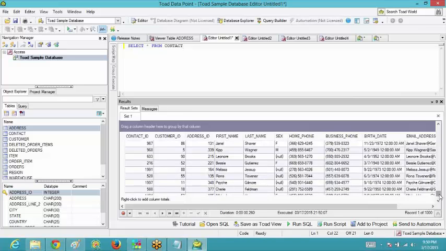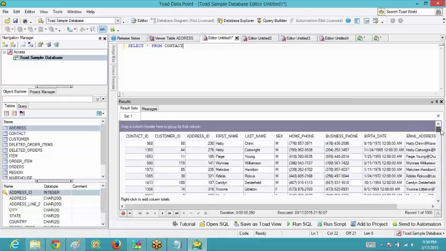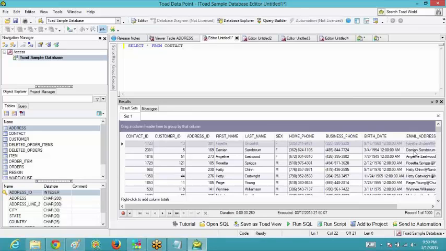If you want to see how many rows there are, you don't have to go on counting the rows. You can see it from here. Record 1 of 1000. The cursor is over here, so that is why it is giving me record 1 of. This is the first record out of 1000 records. This means that there are 1000 rows in this contact table.